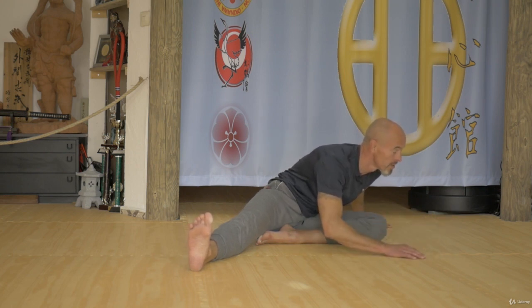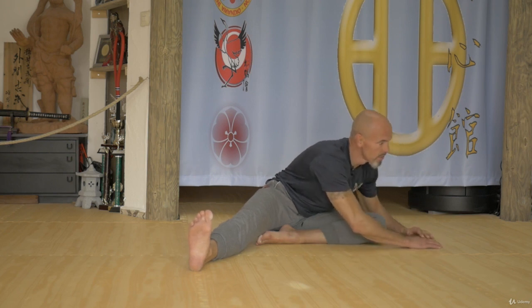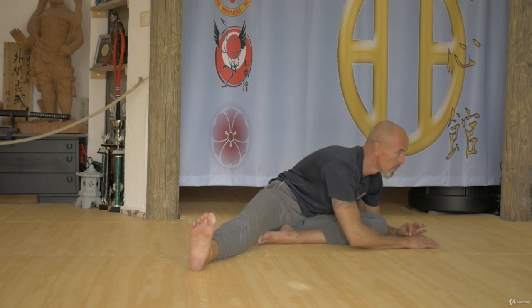If you can relax in this position, bring the arms to the front. Try to touch the floor with your elbows. Again, if you have reached this position, relax. Deep breathe and try to hold the position for 30 to 60 seconds.